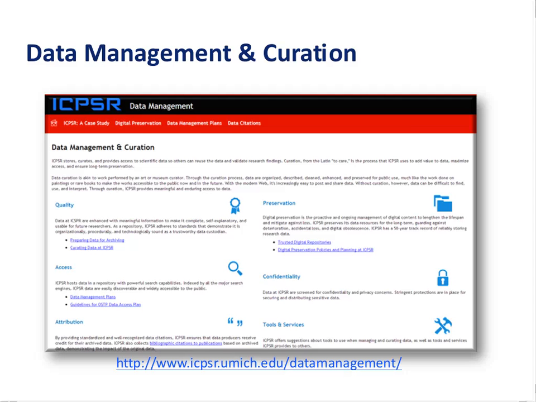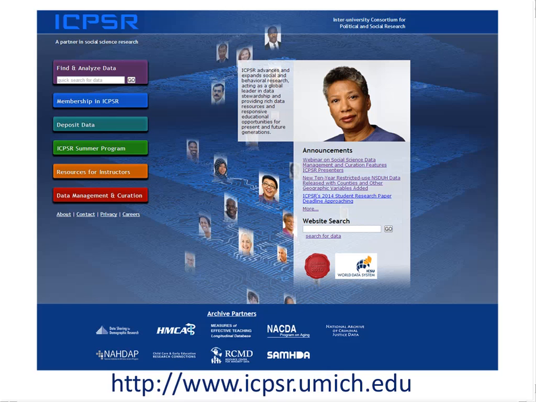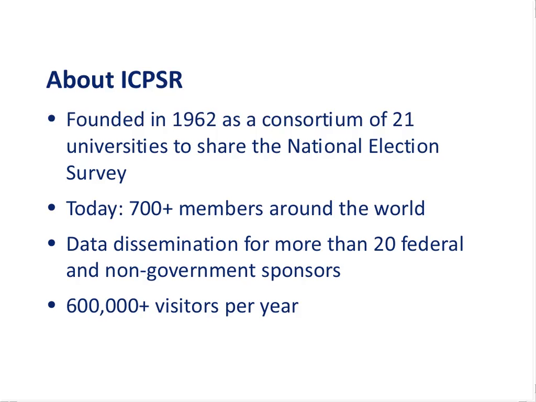Curation and management is, again, the enhancing and ensuring that the data are complete and independently able to be analyzed. First, I should give a quick background of where I work. I'm at the Institute for Social Research at the University of Michigan. ICPSR is formerly the Inter-University Consortium for Political and Social Research. We've been around since 1962.